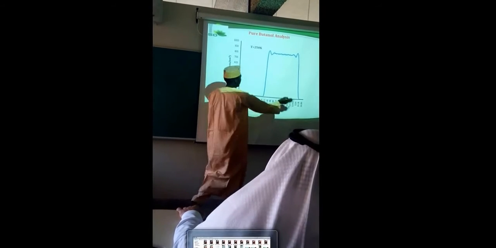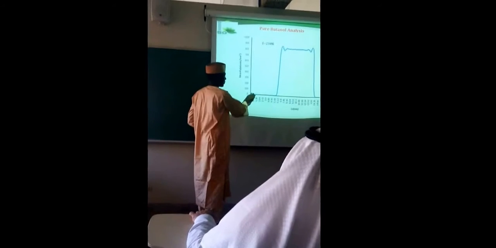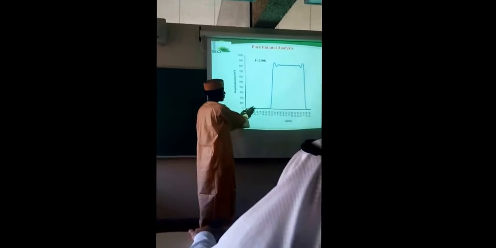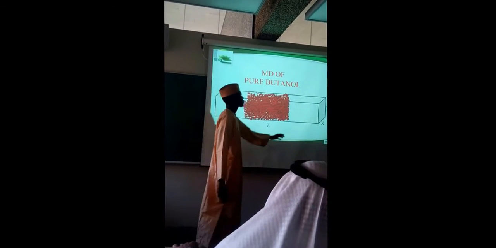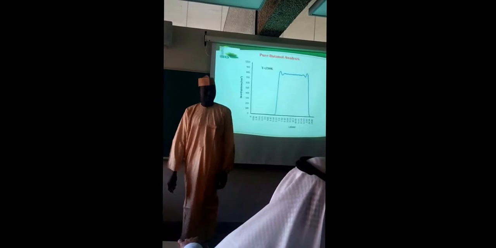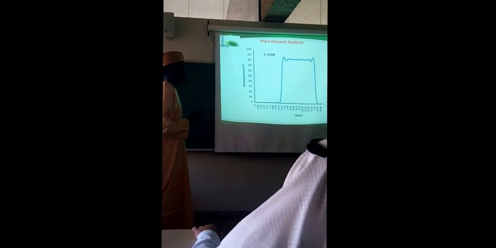We can see that, like we have in the box, from the zero initial interface up to the center of the box, the density is 0, meaning that there is no butanol here, and also the last part of the box. So this confirms to us that yes, our butanol exists at 250 Kelvin temperature. Throughout these studies of the structures, we use 250 Kelvin as the reference temperature for the studies.